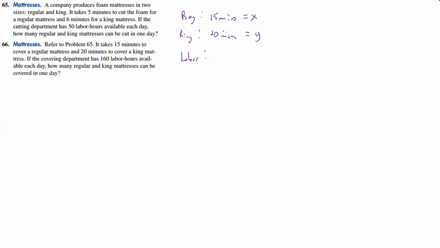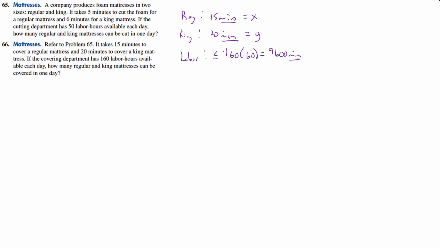All right, so let's look at how many minutes there are, because these are in minutes. So let's put labor in minutes too. So that has to be less than or equal to what? Well, 160 hours and there's 60 minutes per hour, so that's going to be 9,600 minutes. Now we have minutes and minutes and minutes, so we're all in the same units now. We could have put these in hours, but that would have been fractional numbers, and so let's use minutes.